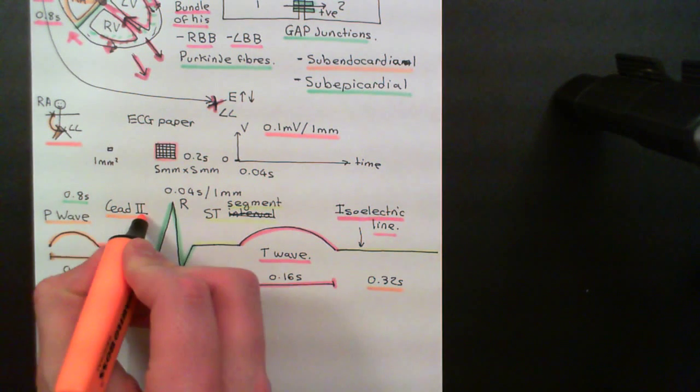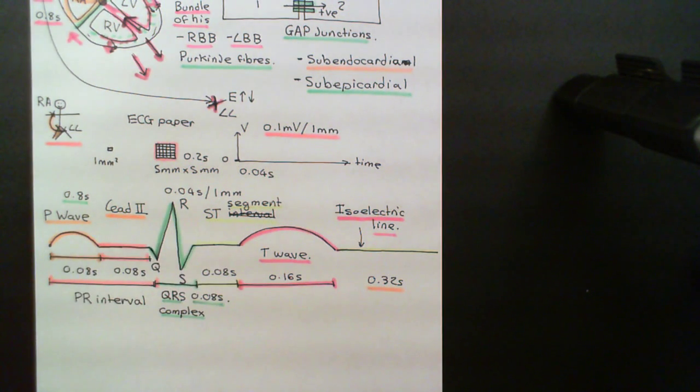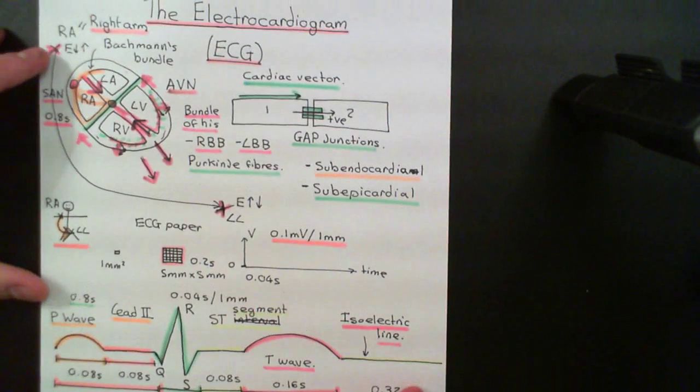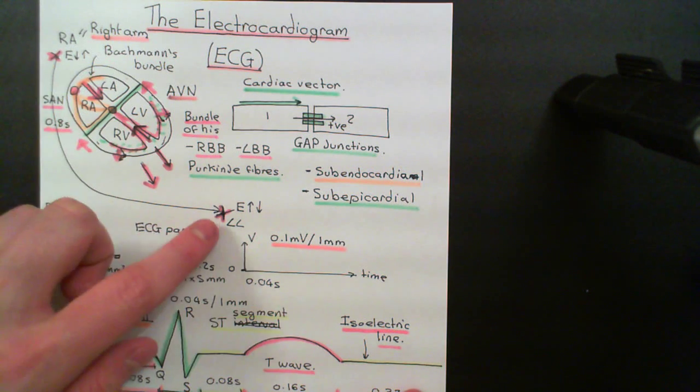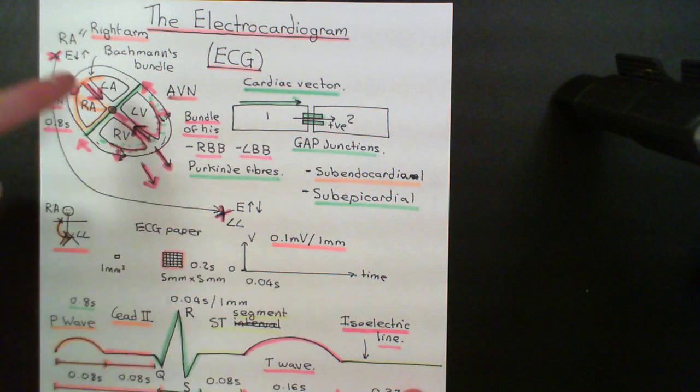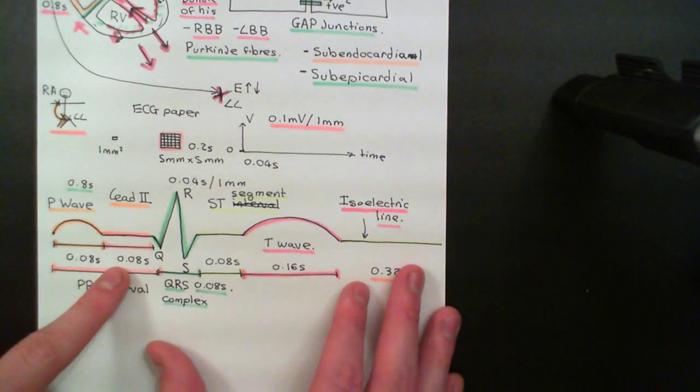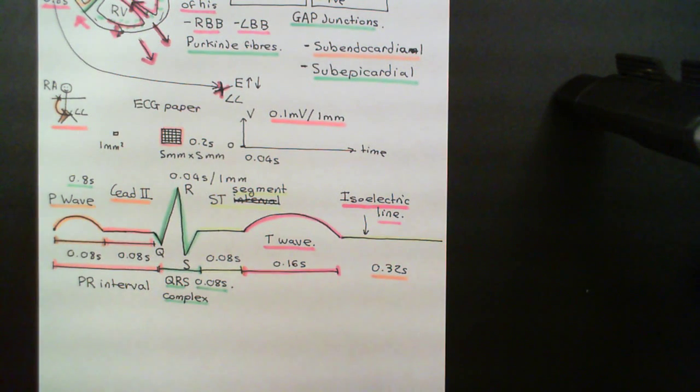Okay, there are 11 other leads where you attach the electrodes on the body to slightly different places and you watch this whole thing from a different angle, and that can result in different but very much so related patterns. All of the patterns of ECGs are very much so related, they all have these same waves, but some of them can be upside down. For instance, if instead of asking what the electrical potential difference from the right arm to the left leg was, I'd said, let's do it the opposite direction, from the left leg to the right arm, I would have got this entire thing inverted, and some of the other ones are effectively just that.